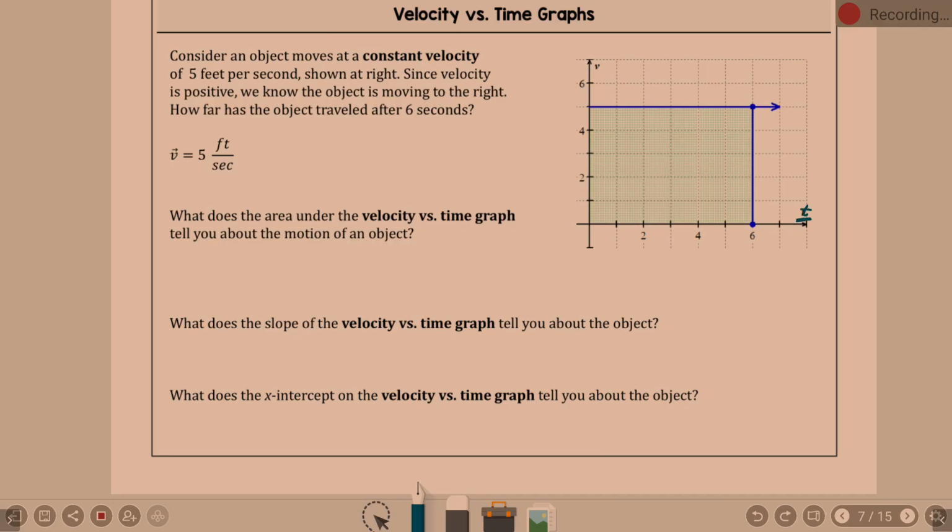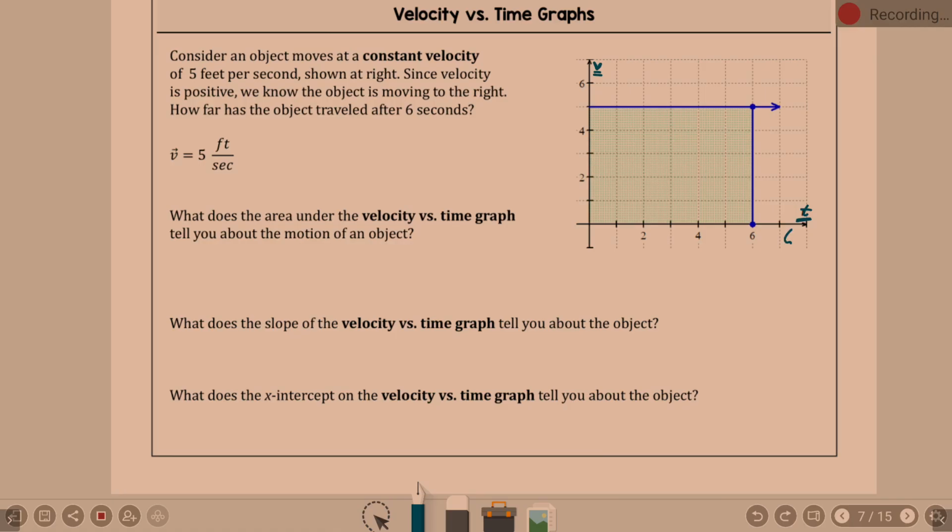Do notice the x-axis is labeled as time. The vertical axis is labeled as velocity. You always have to think about the units with graphs, which I can explain in a second. Because the next answer is going to be distance, and if you think about it, meters per second times second is just meters, and distance is in meters. So that's how you would know that the area under a velocity and time graph equals distance.